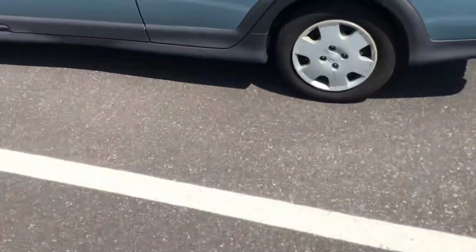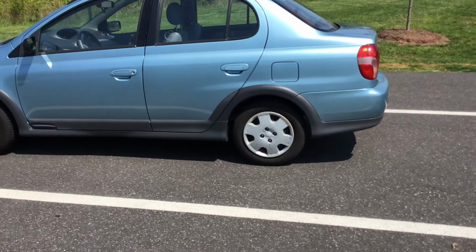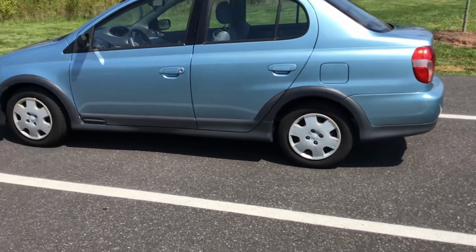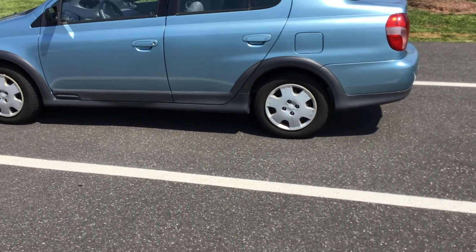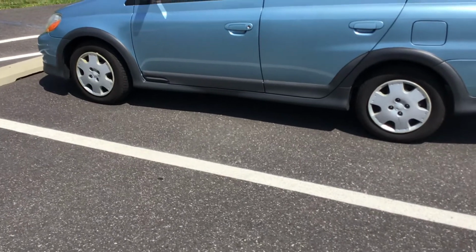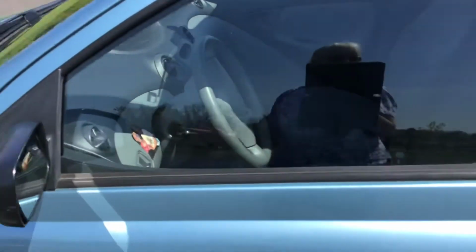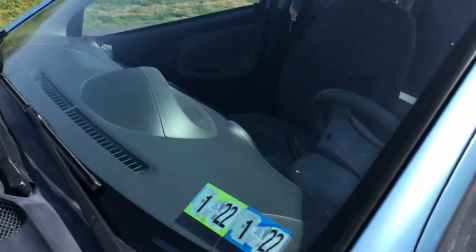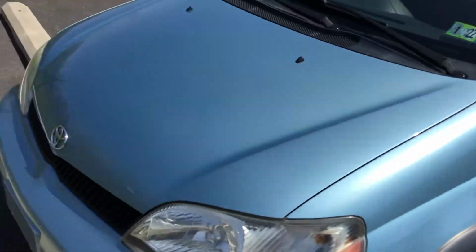And the car is high. My husband drives an Acura that sits, I feel like I'm sitting down on the street when I get into it, and the seat curves backwards, and I don't like that. I like these seats. They feel higher and they're level, and this car has wonderful visibility. That's another thing. When you're in this car, you have such good visibility. There's hardly any blind spots. I mean, look at this. It's really, really good. So I really have no complaints.